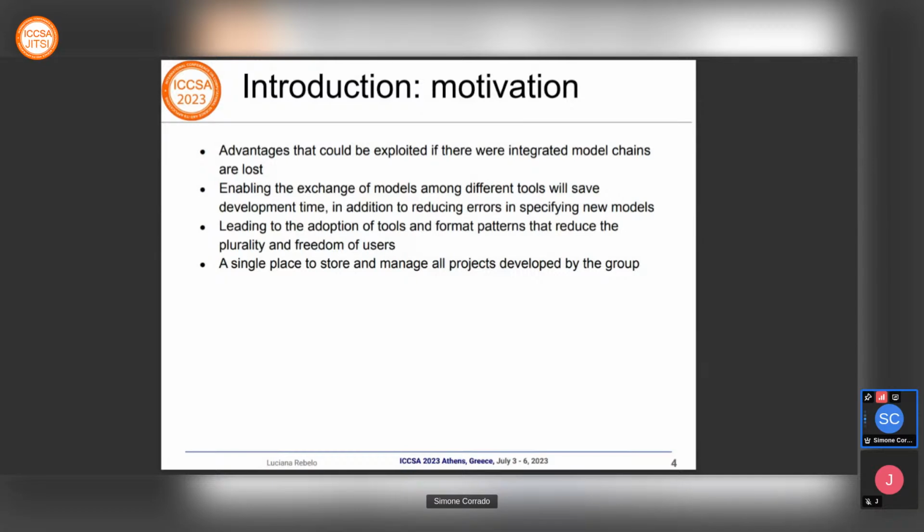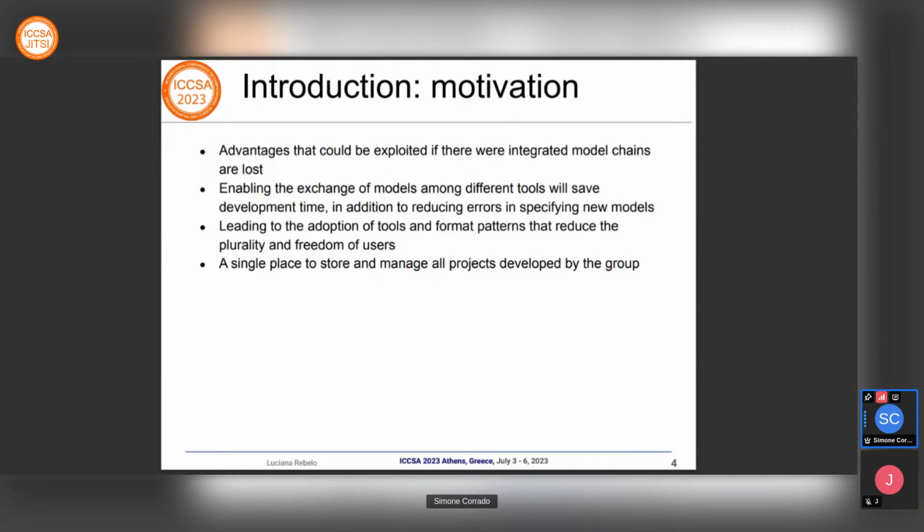This would save development time, in addition to reducing errors, because we would not be remodeling all the time. But one thing we wanted at that time was not to change the tools that the group is used to very much, because it would be difficult to make this change.